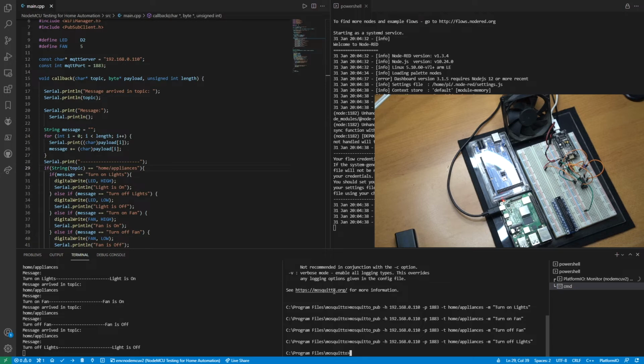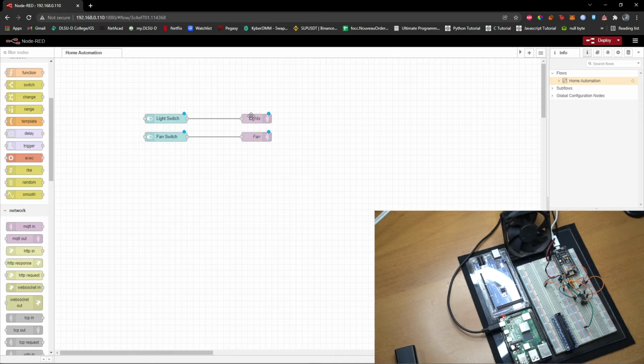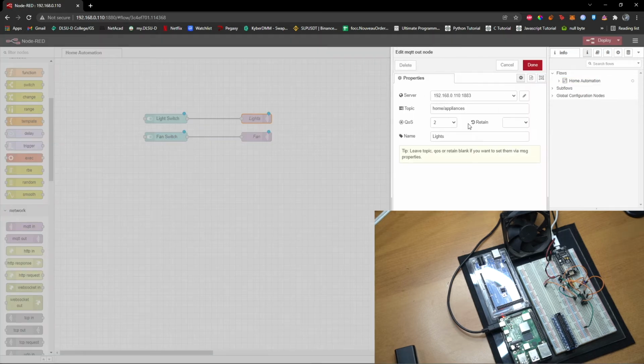Alright, so you get the idea of the MQTT, that it publishes messages in our network, and whoever is listening or subscribed to that topic where the publisher has published, where a client has published something, then every device that is listening to that topic will be affected. Now, the same here in our NodeMCU.